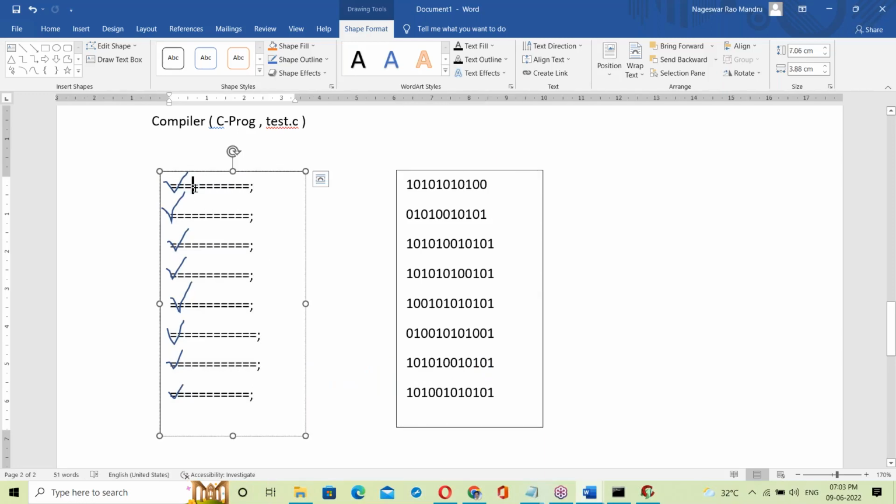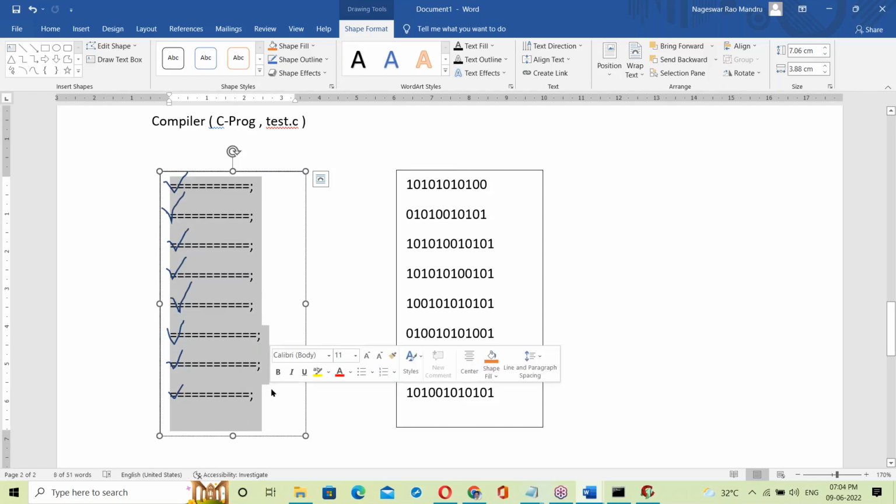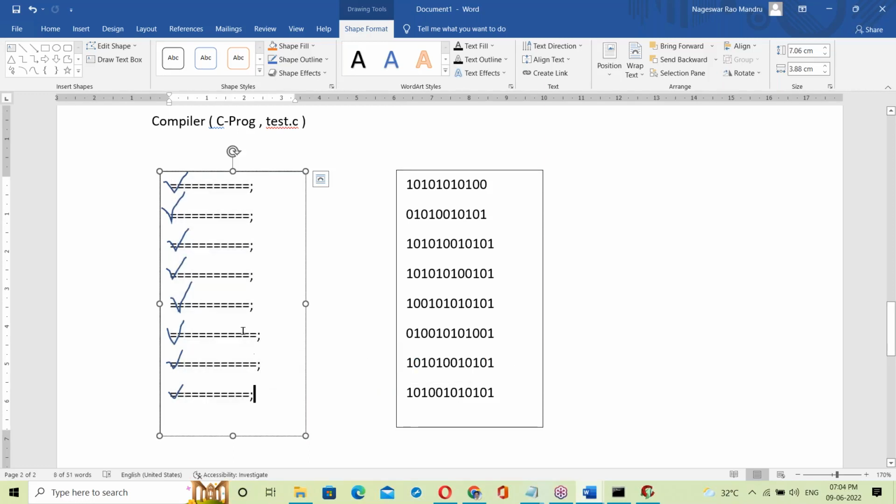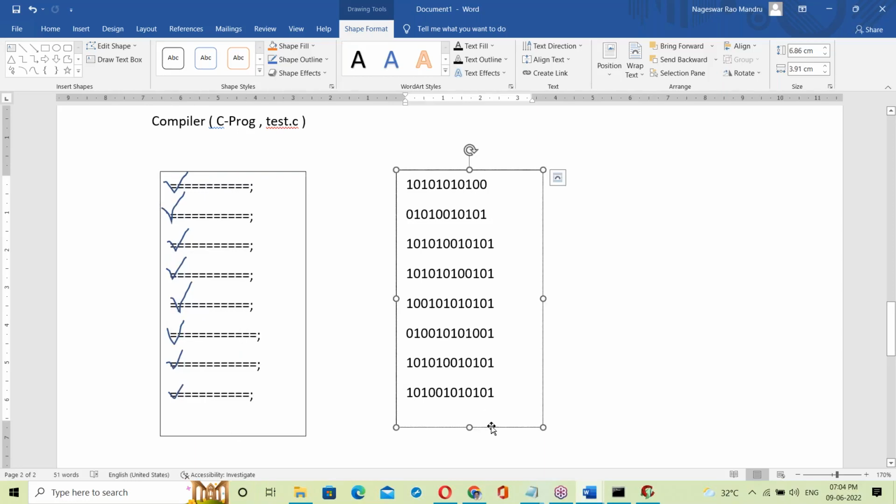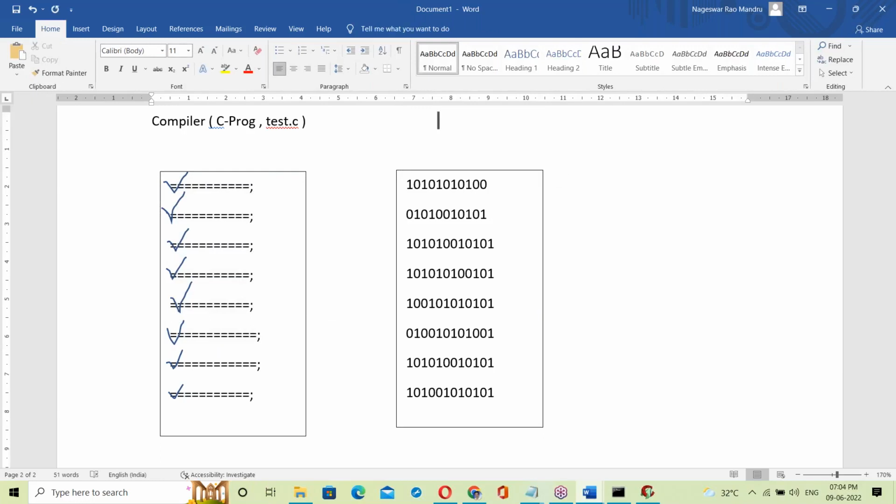This complete code converts into binary format and is written to another file. This file is called an exe file. So this creates one test.exe file.